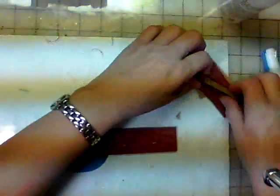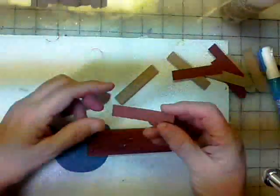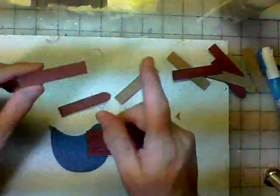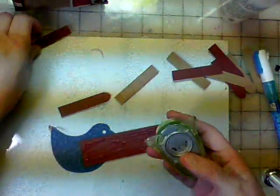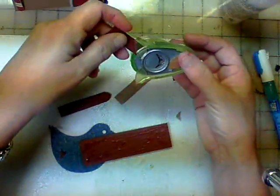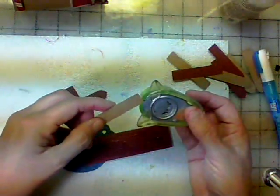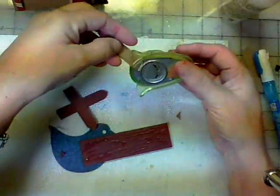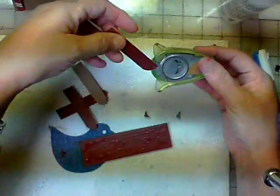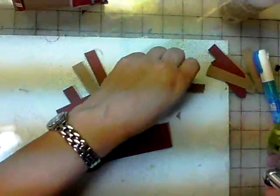Okay. Oh, I'm sorry. Let me show you one thing though before I forget. You have to make our points because these right here are cut at 2.5 by 1/2 inch. So we've got to make them like this point here, so it looks like an awning. I'm sorry, I forgot that. I've got a small 1/4 rounder, and all it does is you just put it in there and then take the one corner off and then take the other corner off and it'll give you that point. Now my cardstock is textured, so it gives it a really nice look.